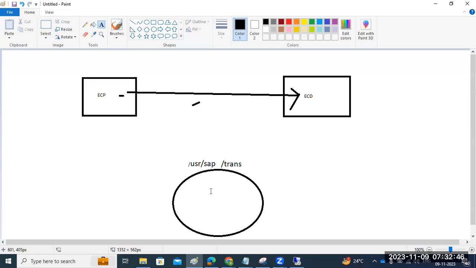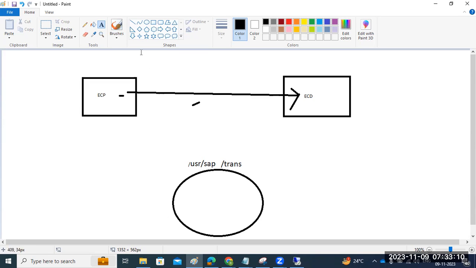In this trans directory, which is mounted, this is the common directory for the ECP system, the ECD system, and whatever systems you are including in the landscape. All three, four or five systems will use the common trans directory.